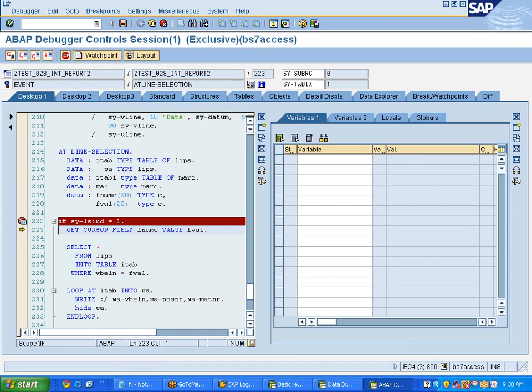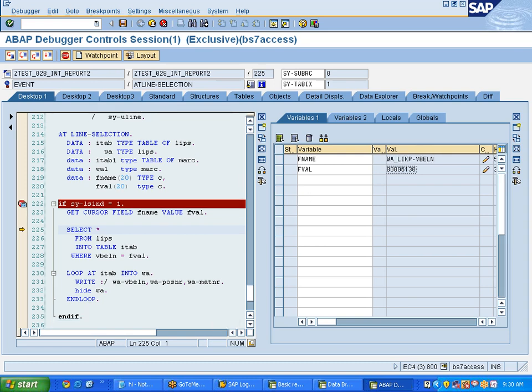File list index is equal to 1, it's going inside. What is the field name and field value? Let us see. Till now there was nothing filled here. Now if I press F5, what is the field name? VBELN, work area LAKP Vbeln. What is the field value? I clicked on 8006130. So now fname is filled with this and fval is filled with this.